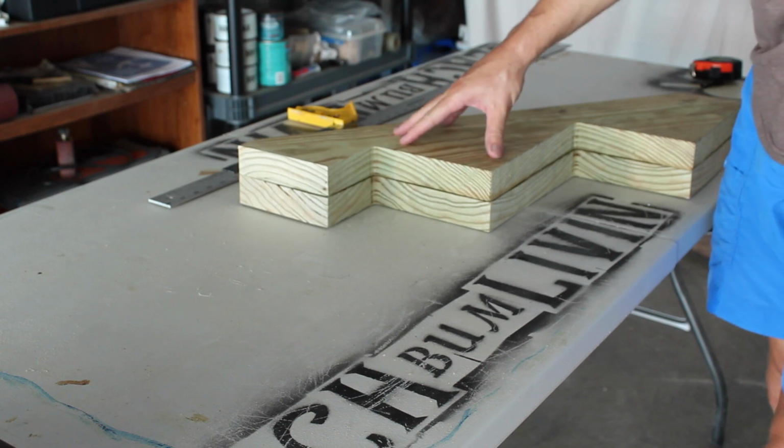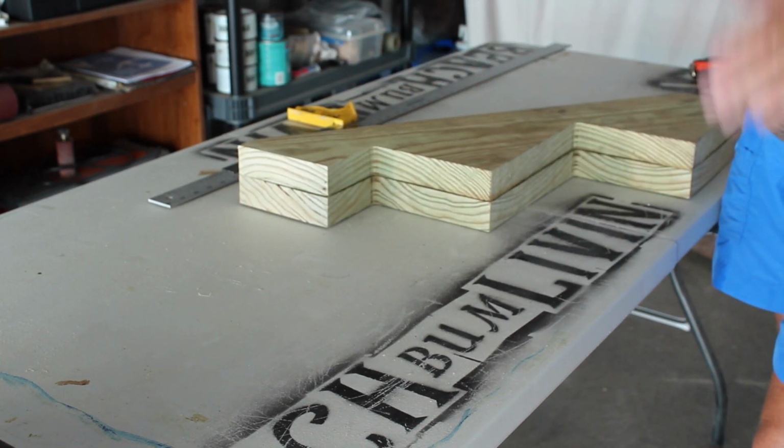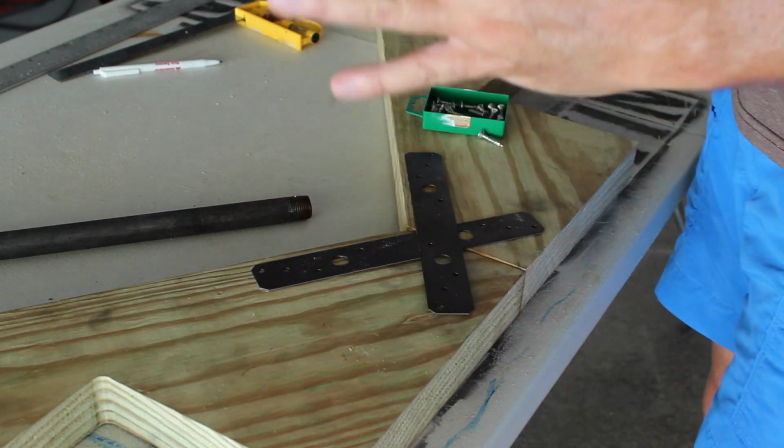Alright, so now that these 2 legs, this side is to the exact size, now I just need to cut the other 2 pieces and then I'll have my base ready to attach. Alright, so now that I have the base cut to the right dimension, so far I've only made 4 cuts.